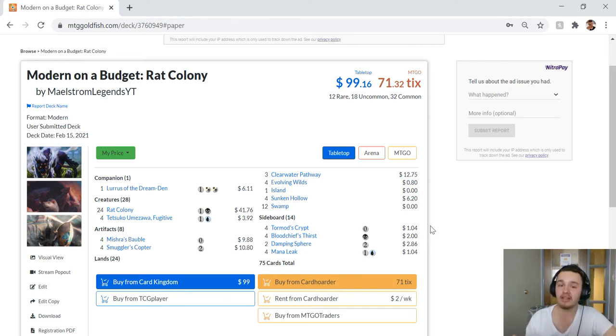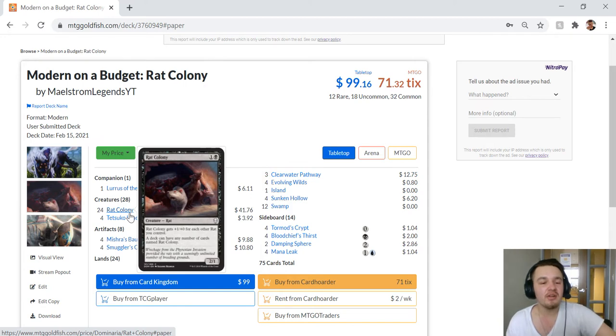And we are running some rat colonies, so we're going to dive right in. So right here we have Rat Colony, which is a 2-drop that's a 2/1, very vulnerable. Already know that. Don't say that in the comment section.